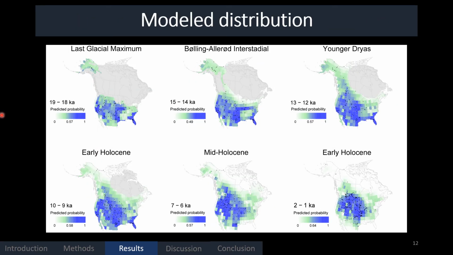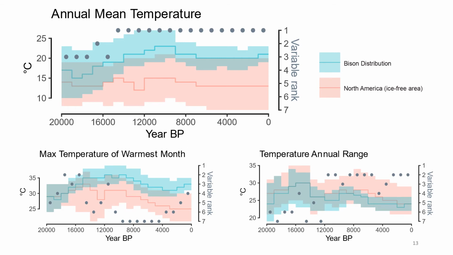And here are some select intervals from the species distribution model as well. The blue cells, anything above this probability threshold, indicate predicted presences for bison, and the model is trained on the black dots. The predictor variables are not visible on the maps, but they are the climate variables that were selected. So with the changing blue distribution over time, you see shifts in the predicted distribution of bison. These figures here are based on the species distribution model for bison.